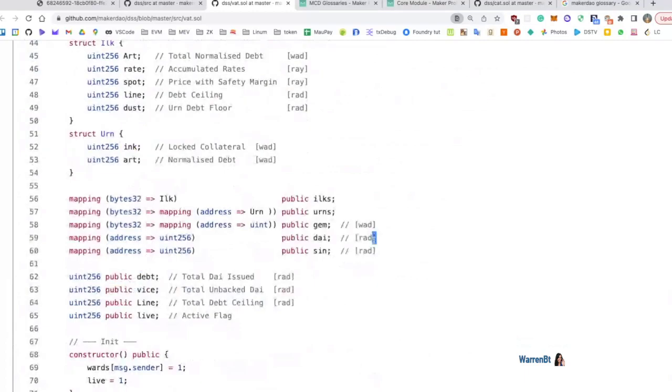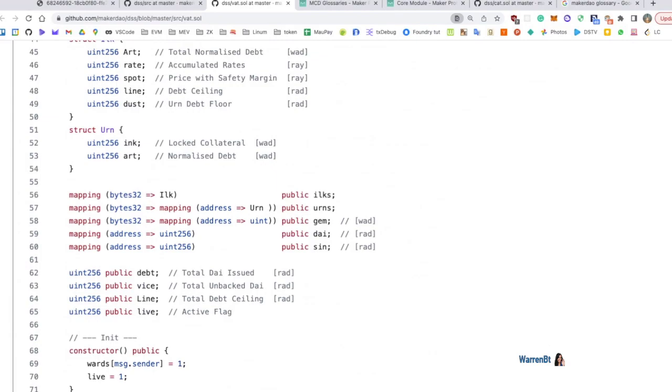It is interesting. All these mappings are public, by the way, because we're out in 0.6 land. It means that they were willing to take the gas hit on that. I didn't notice until now, but the formatting is quite nice. Their use of tabs I actually really like aesthetically. Yeah, it's very clean, very readable.